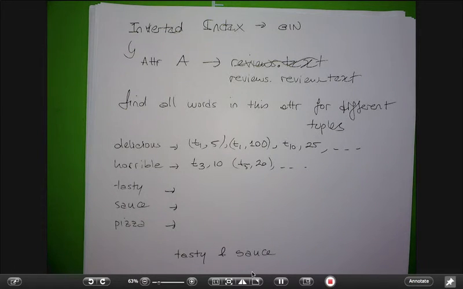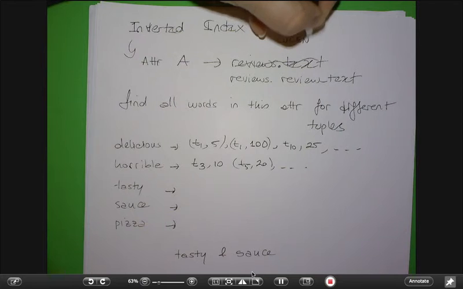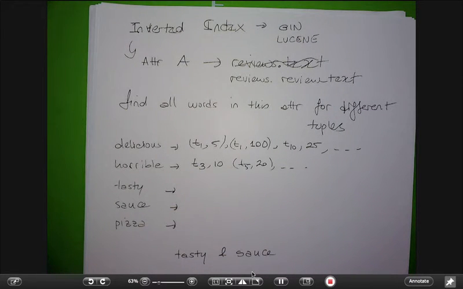And there are lots of systems that are just inverted indices. Like, for example, Apache has this system called Lucene that is just an inverted file. And which system that we use every day is a massive inverted file? Google, right? Google is a massive inverted file. In fact, one of the first reasons for its success was to be able to do this efficiently.